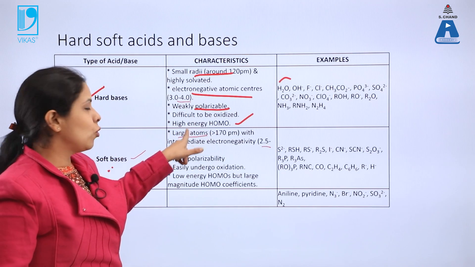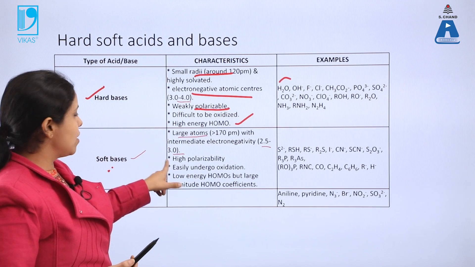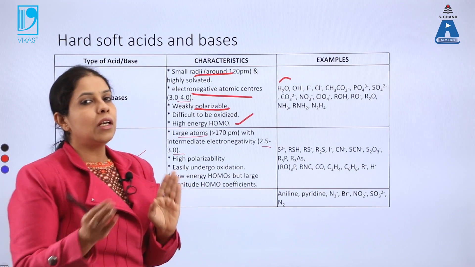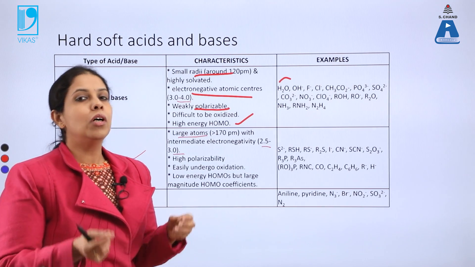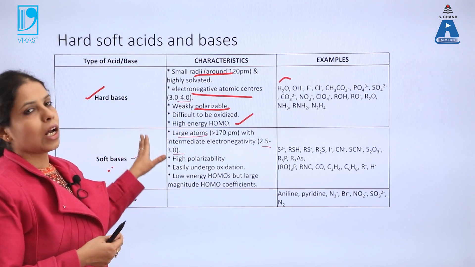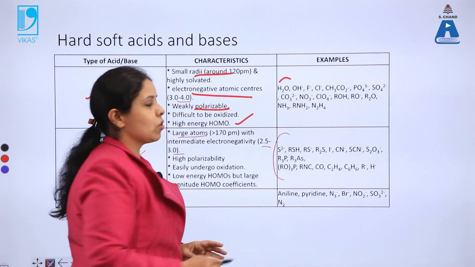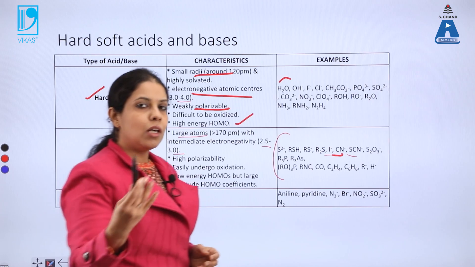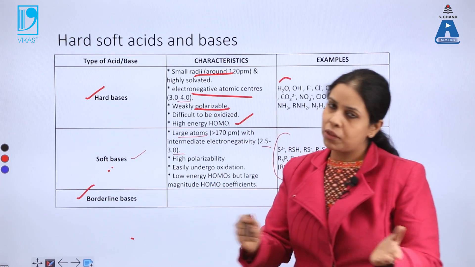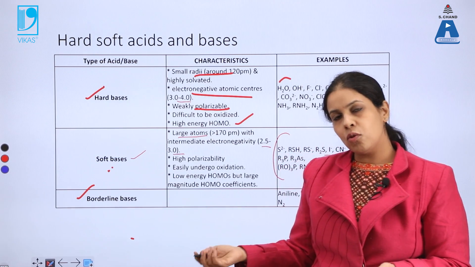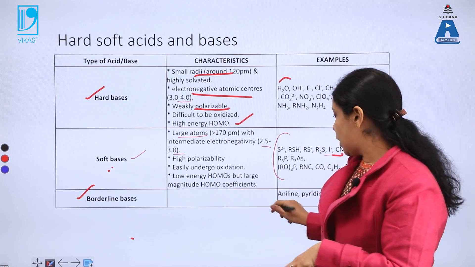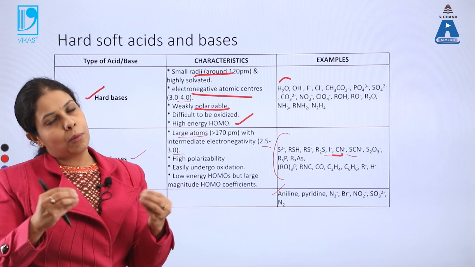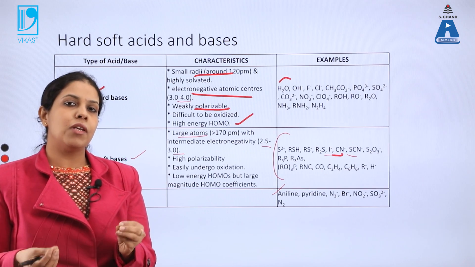Polarizability is a periodic property already discussed in a previous video — it is the property that differentiates hard bases from soft bases. Examples of soft bases include iodide, cyanide, and thiocyanate. Borderline bases, same as with acids, are those between hard and soft — for example, aniline, nitride, and bromide ions. These prefer to form bonds with both hard acids and soft acids, which is why they are called borderline bases.